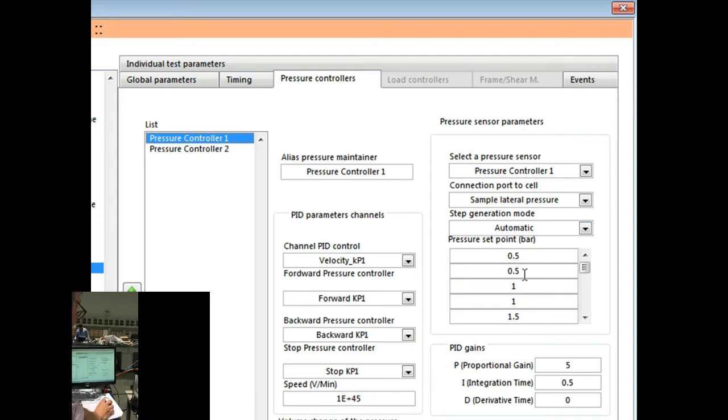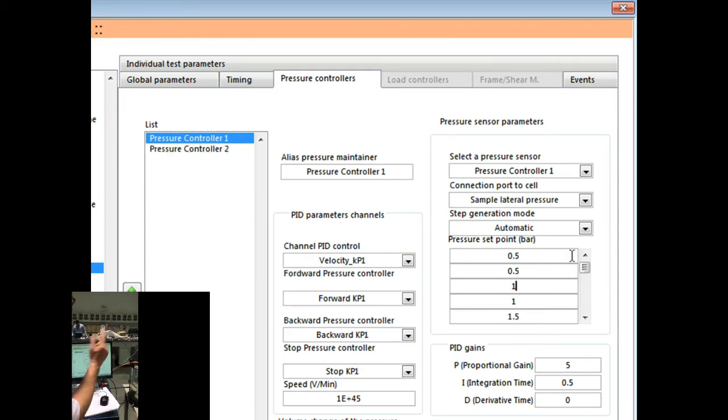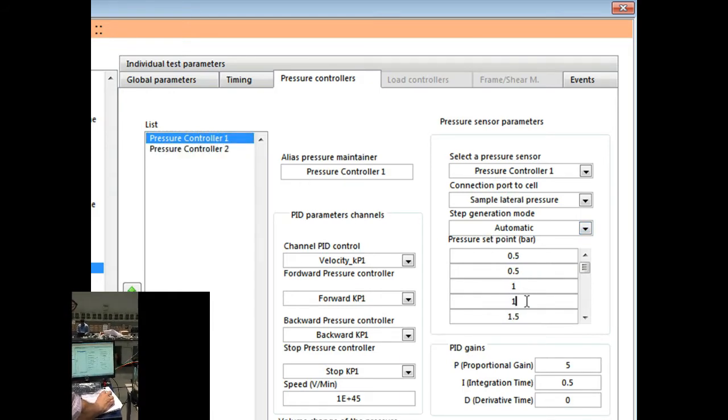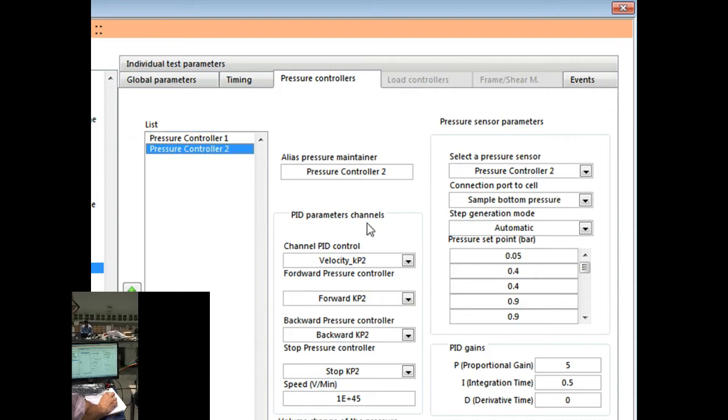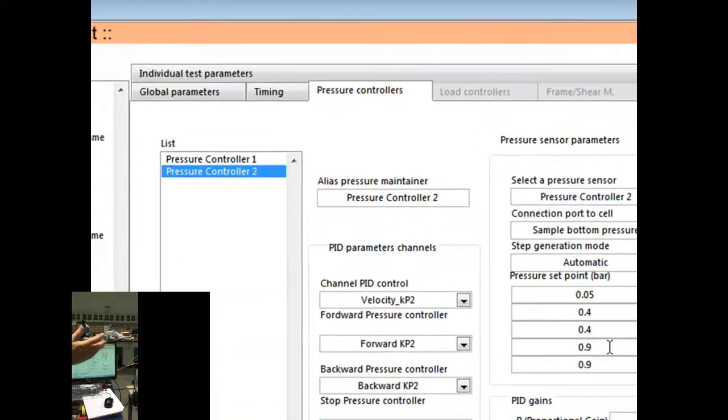The second step you keep the 0.5 and the next step you put 0.4. The next step is 1 surrounding the sample and inside is 0.4. The next step is keep 1 and the other is going to be 0.9. You are always increasing the pressure, first lateral, then inside the sample, and always keeping a small difference.